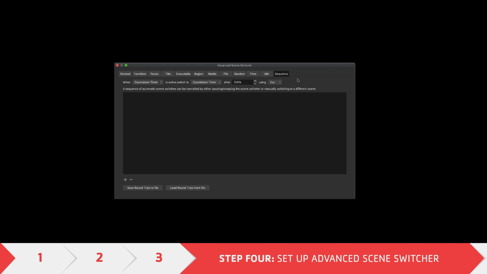All right, this is a logic line. Here's what you need to do, simple. When my countdown timer ends, switch to my live cam. Not my previous scene, my live cam. After how many seconds? You need to know how long your video is before you can put this in. So I'm gonna say after 6 seconds because my intro is only 6 seconds long. You would do many more seconds than me. And I'm also gonna include a fade so that the transition is smoother. Hit the plus button when you're done.